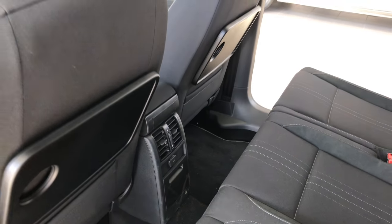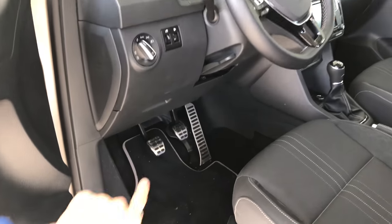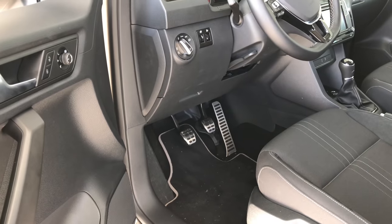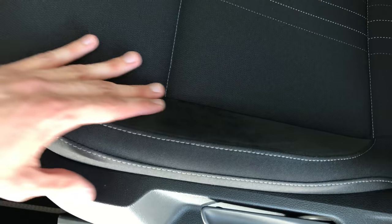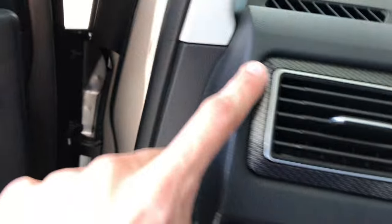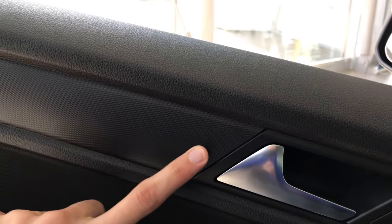Now you have cloth seats, as you can see. Pretty much all is the same on the front. You get aluminium-look sporty paddles. Now this is a manual. These are the seats — this is a kind of soft material, pretty nice. You have the Alltrack logo here, and it's pretty much the same with a different pattern in the doors.